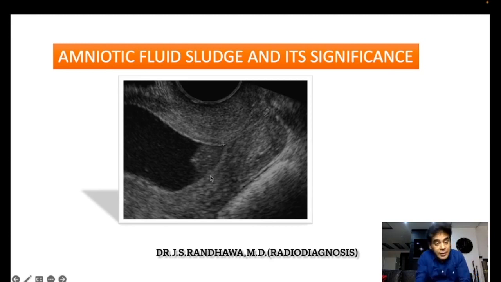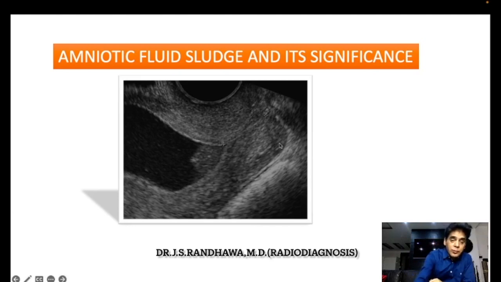Now, the second question arises, what is the significance of this? Now, once the sampling was done and assessment was done of this area, it was found that it has a lot of bacteria as well as neutrophils, a very high percentage of neutrophils. So basically it is having germ cells, microbes and inflammatory cells. Now this has been seen to represent inflammation or infection.